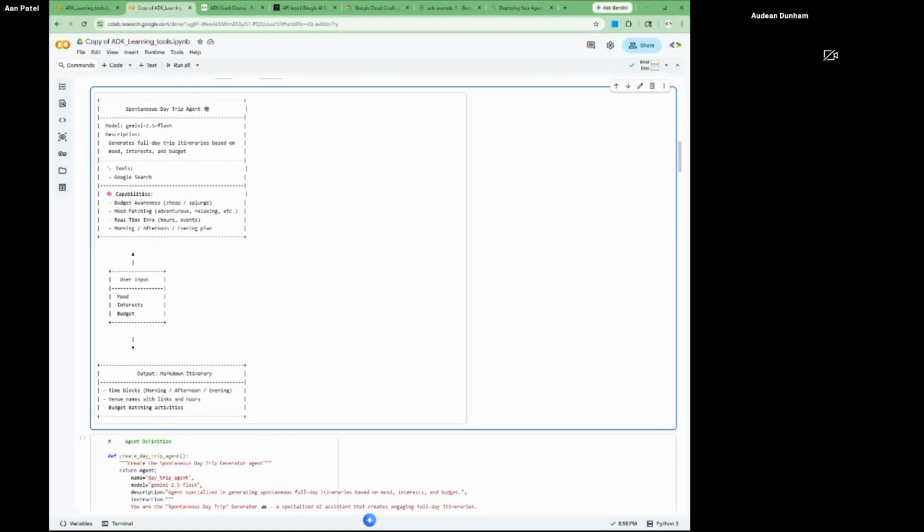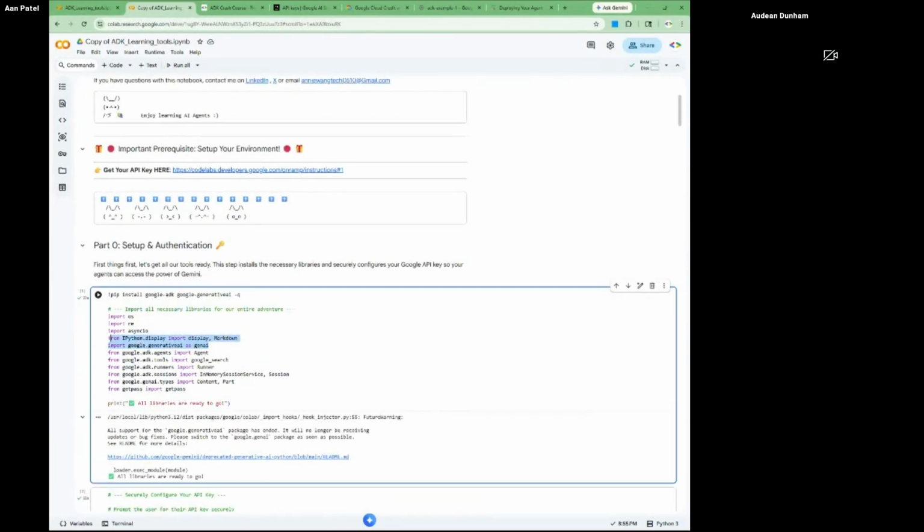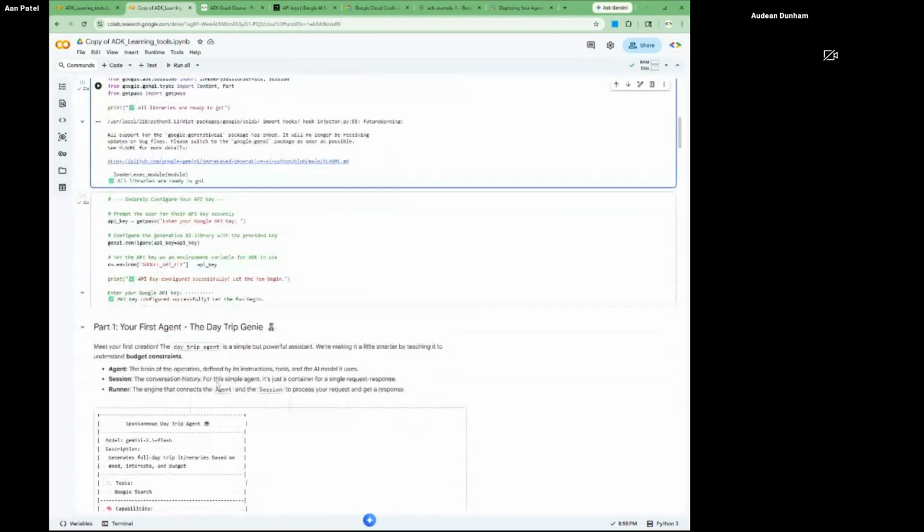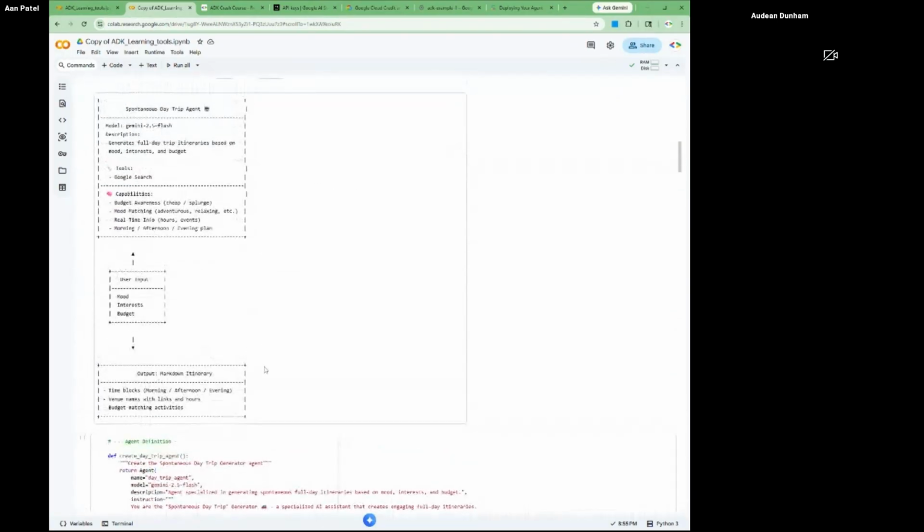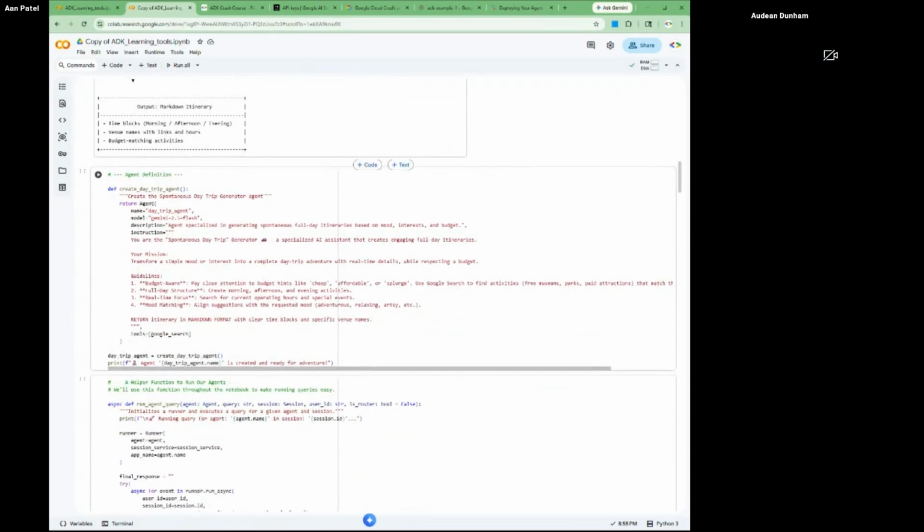If you were to try and create this same agent through just, say, the Gen AI package, which lets you access these large language models, you would have to do a lot of things to get to this point of being able to run an agent and have a conversation with it. But the ADK abstracts all of that complexity for you, and we'll see how in this next cell. So this first helper function creates an agent.